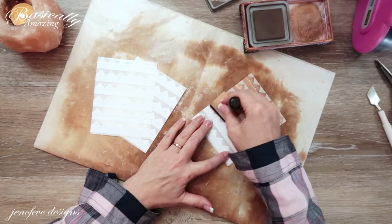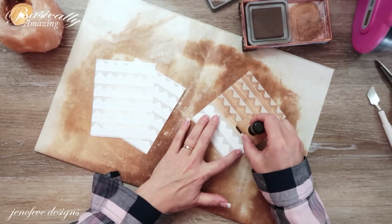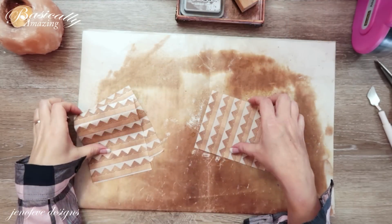Yeah, this might take a minute. So I'm going to go ahead and do this. I'm going to ink them all up just like this, and then I'll come back once I got them all inked. Okay, got them all inked up.